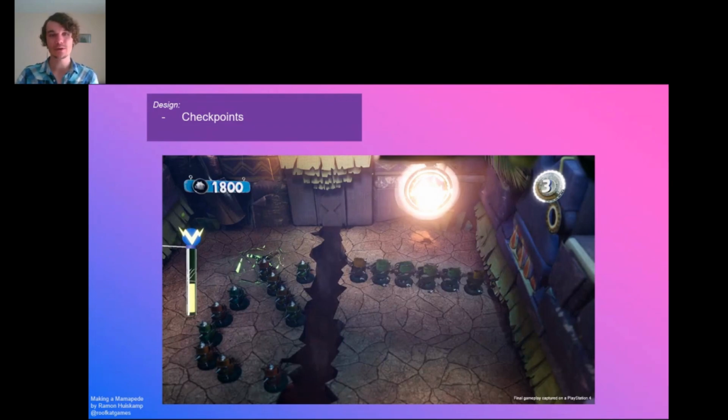That would not be perfect either. So I set up this system where the checkpoint comes down on a string, and it will choose whether to spawn you on the left or the right side based on where Mammopede is. So it will try and basically dynamically avoid where the boss is at.